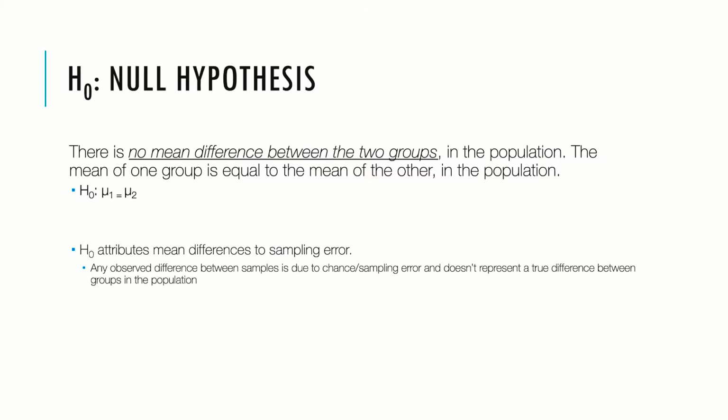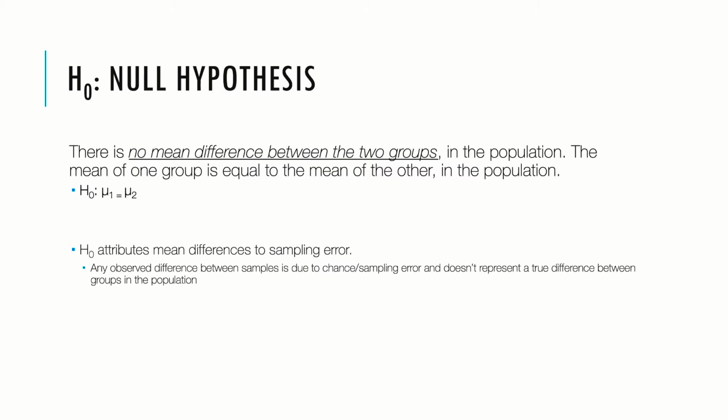An important thing to recognize here is that while the null hypothesis states that there's no mean difference, if we do find a difference, it's not automatically attributable to a true population difference. The null at its core would blame any difference on sampling error. Remember, we're looking at a total distribution here, and we're saying in the middle is the null. So let's say we tacked on one line of evidence. Is that enough? Well, the null would say that still counts as the null. It's still close to the null. We're just going to blame it on bias, on sampling error.